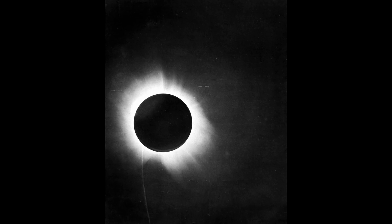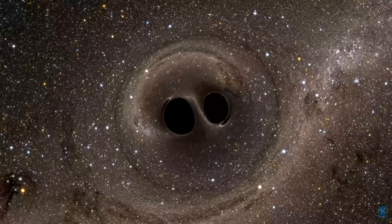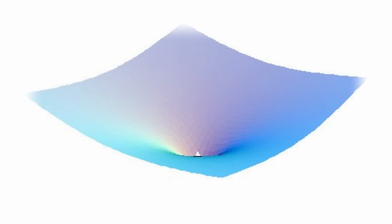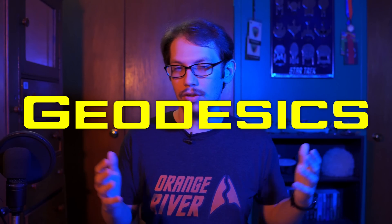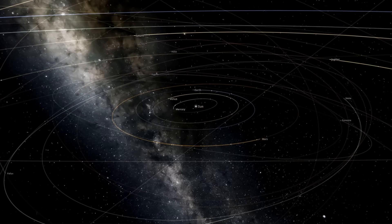Human beings, elephants, mice, chairs, tea kettles, soccer balls — everything. This curvature of spacetime, particularly by large spherical objects throughout the universe, plays an essential role in Einstein's theory of general relativity. Under this theory, gravity acts not merely as a force in the Newtonian sense, but as a consequence of curved spacetime geometry caused by an uneven distribution of mass. Gravity thus causes masses to move along so-called geodesics, or straight lines, on a curved surface. For example, lines of latitude and longitude are two-dimensional geodesics on the Earth's surface, and an orbit of a planet around a star is a projection of a curved four-dimensional geodesic onto our familiar three-dimensional space.